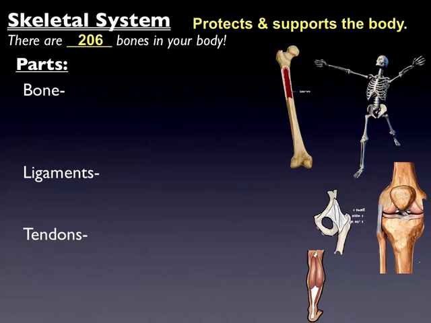Why did I say in the adult human body? Raise your hand, please. Abby. Because when you're born, some of your bones aren't fused. Yeah, because at birth, in an infant, there are some bones that have not yet fused together, and so they're separate. We'll talk a little bit about that in a little while. But in an adult human, there are 206 bones in our body, which serve multiple purposes. Some bones are important for protection of vital organs. Others are important for support and movement.